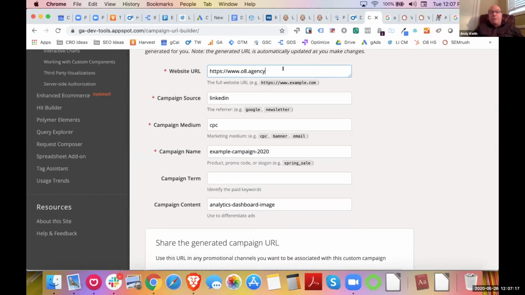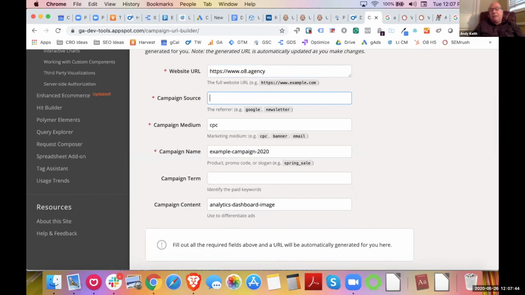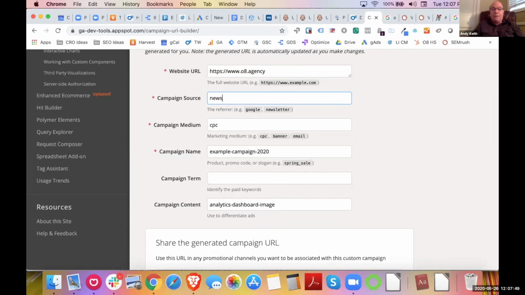This is where you're landing them. Let's just say, for the sake of argument, we were going to land them on the home page of the site, but it could also be any landing page we want. It's any URL in that site. The campaign source is, again, where did this come from? So we can say that this campaign was on LinkedIn, and the source would be LinkedIn. If the campaign was on Facebook, it would be Facebook. If it was some type of partner newsletter, then it could easily be something like newsletter, or it could be your own newsletter.